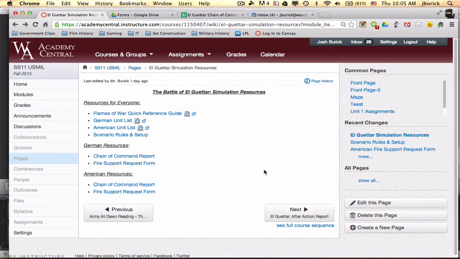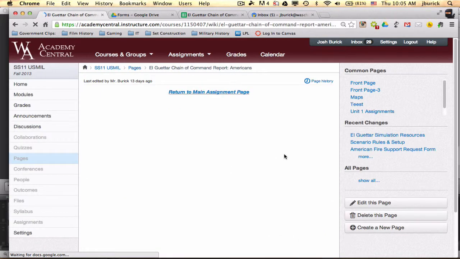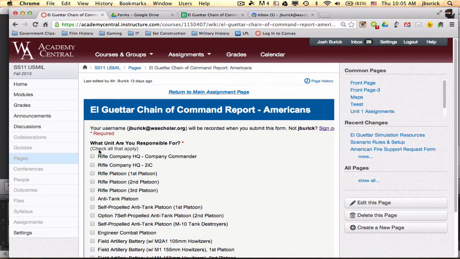So I'm just going to show you an example, and then if you're really interested in this sort of thing, then we can sit down together and I can show you exactly how to do this. So basically, I was interested the other day in finding out very quickly in a group activity who had been assigned what roles and what they were going to do with those roles, just to make sure that they were on task. So what they were supposed to do is click on this link right here, and then they came to this page that had an embedded Google form within it.